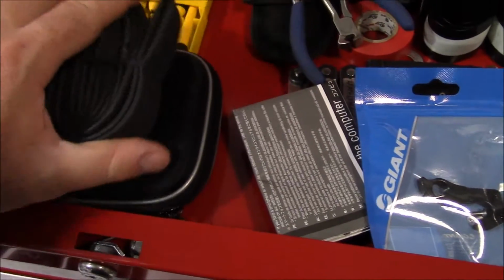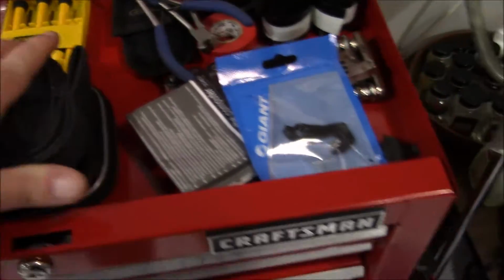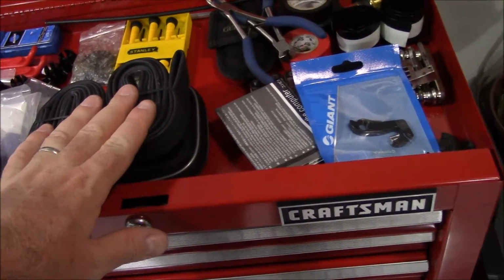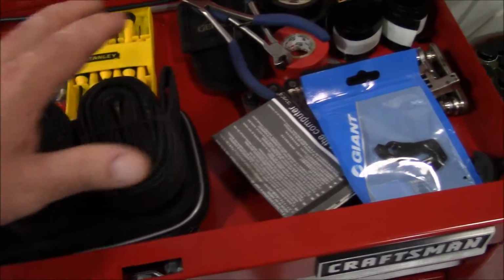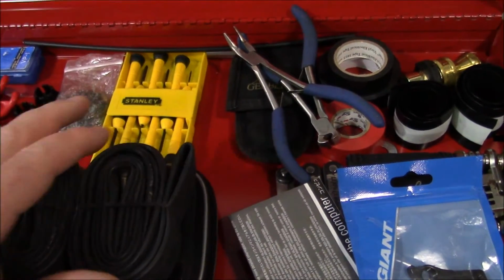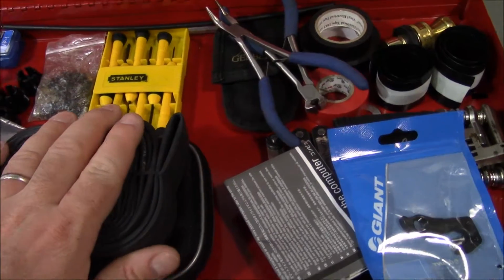Okay, a reason I don't have cables at this moment is that I have spools. I normally keep it in boxes, and so I have inner-outer cable, of course, both in the brake and shifting cables.